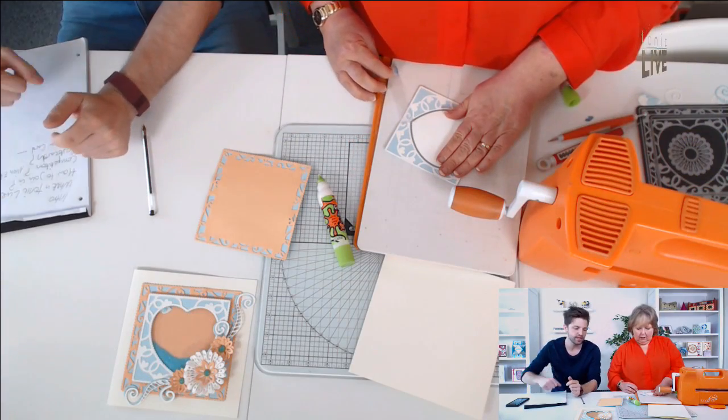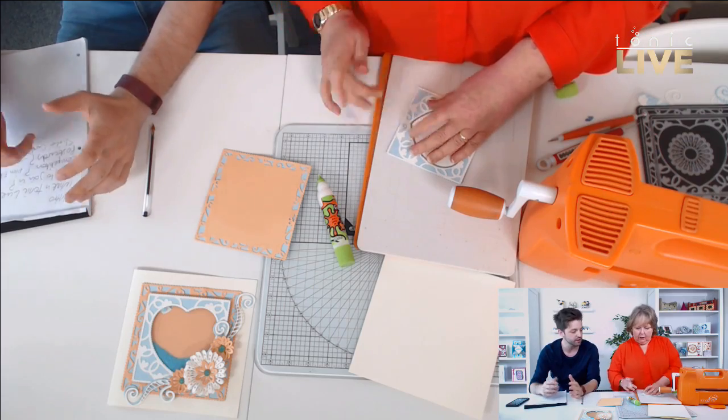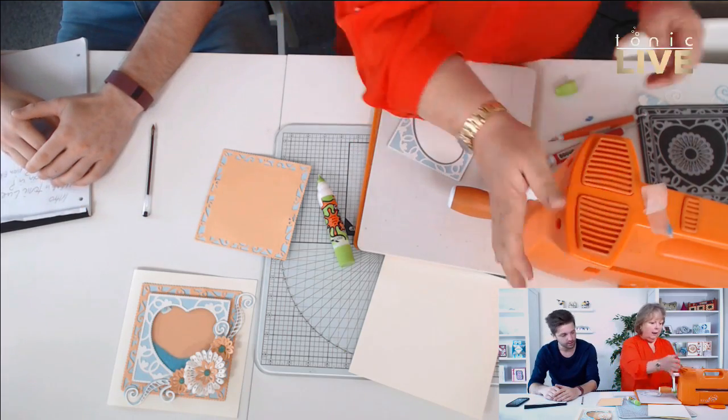When die cutting, is there a maximum number of times you should put it through a machine? No, none at all. You can just put it through as many times as you feel it needs. I got a little bit of sticky there.